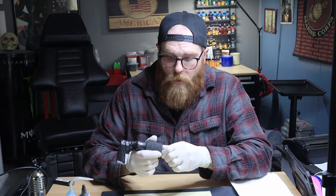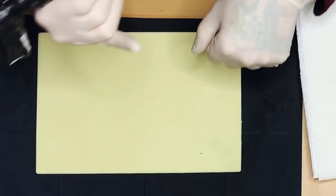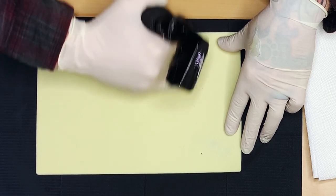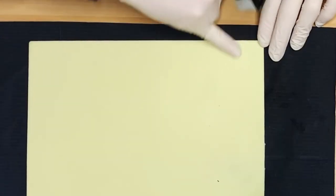All right guys, I've got loaded up here a 9-round liner. I currently have it at 8.4 volts, and we're gonna dip into some black ink and just run some lines and see how it feels, see if I can hone in where I wanna be. All right, with a little bit of A&D or Vaseline, whatever it is you're using. Actually, I'm just gonna work down here in the corner.